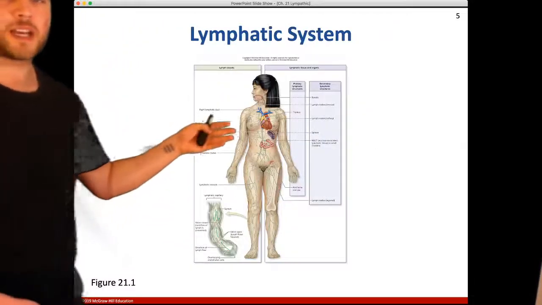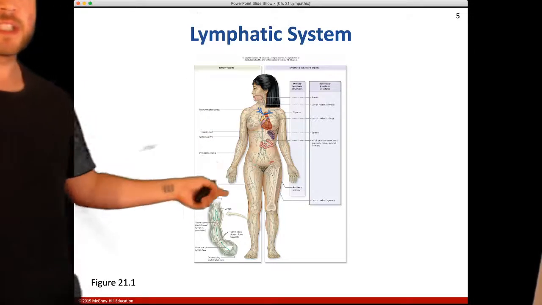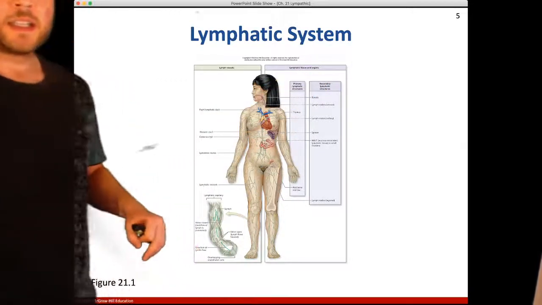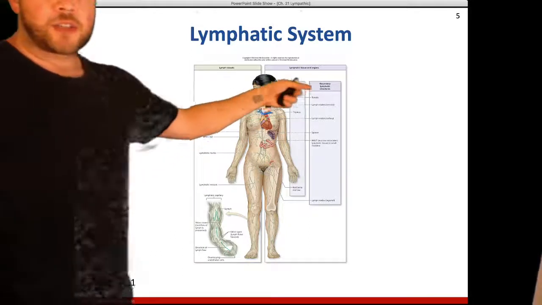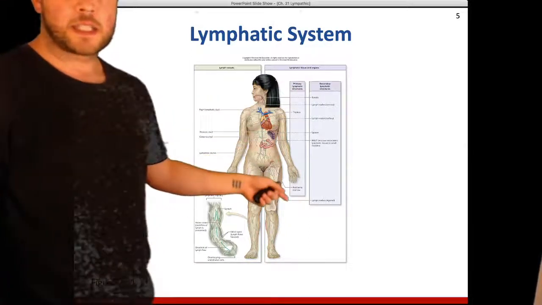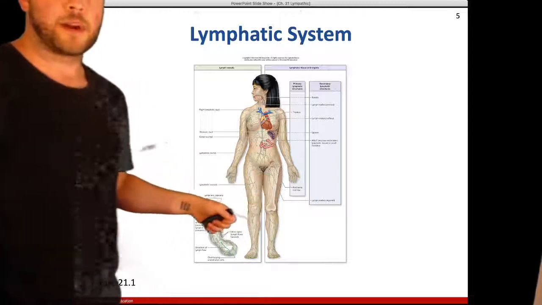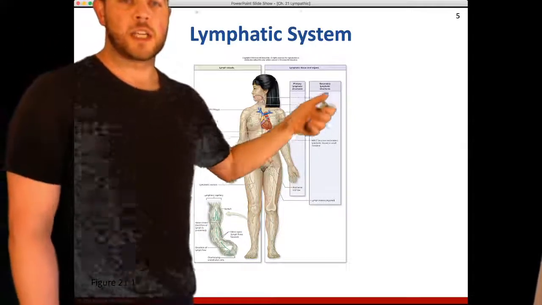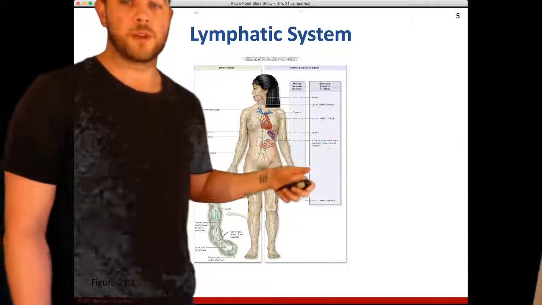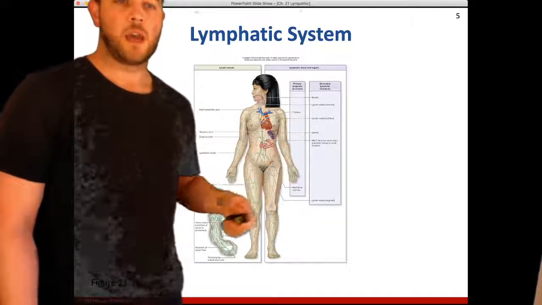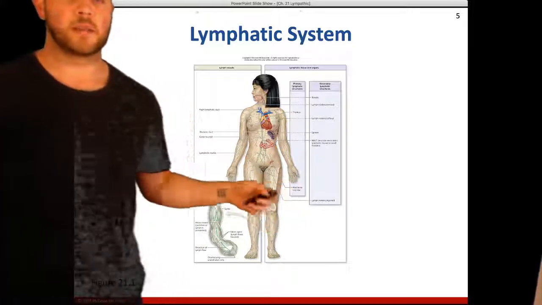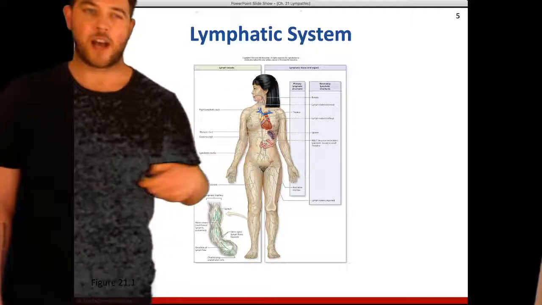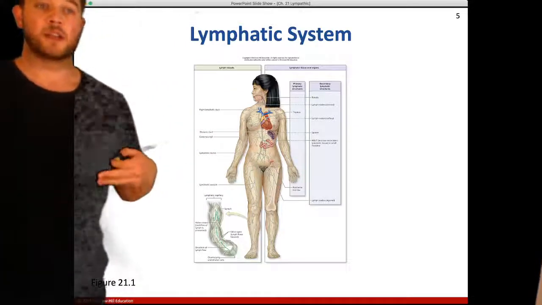Here is just a depiction of that. You can see your lymph vessels on this side, and then your lymphatic tissues and organs on this side. You have primary and secondary lymphatic structures. Your thymus and your red bone marrow are your primary ones, producing and maturing your lymphocytes. And then your secondary lymphatic structures, tonsils, lymph nodes, spleen, and MALT, as well as your inguinal lymph nodes, are going to be the ones that actually house and proliferate lymphocytes.